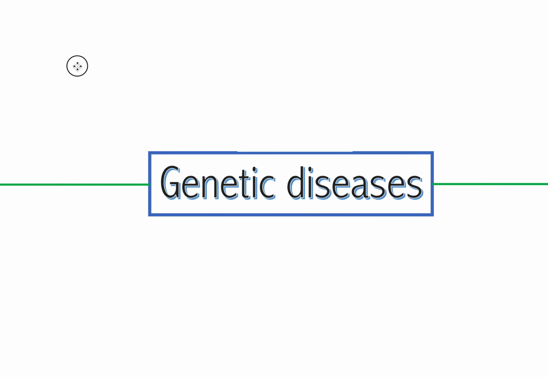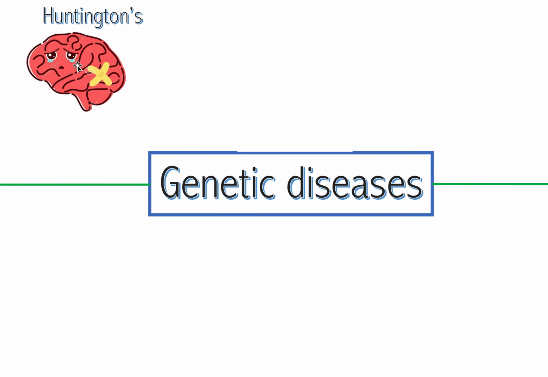Let's get to them. The first one you need to know is Huntington's. This is a brain disease, okay? You can see this brain is injured, okay? I'm not going to go into explaining exactly what Huntington's is because you simply don't need to know that. I'm just giving you a brief insight so you can get clear on what it is. This is a brain disease, very similar to Alzheimer's and other kinds of brain diseases where you lose your memory over time and you become essentially disabled, okay?